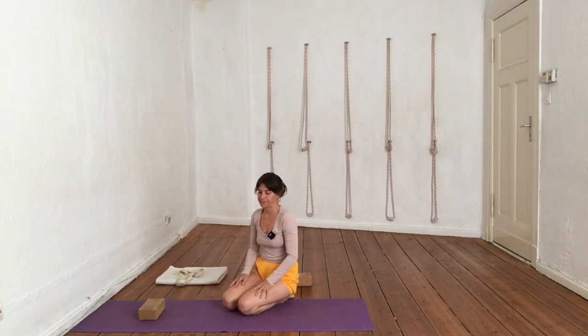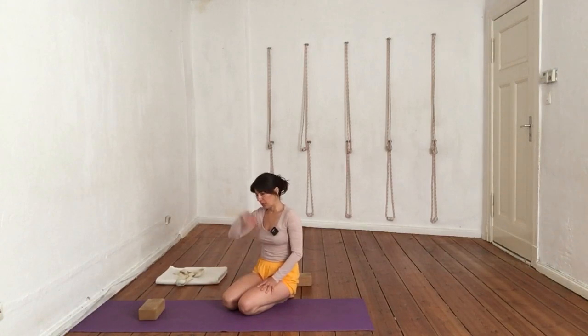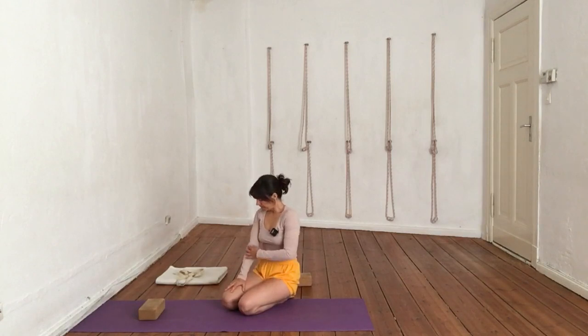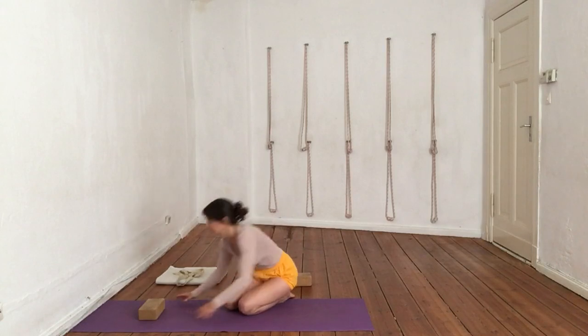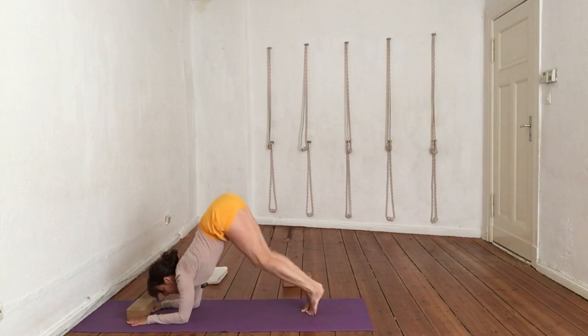Half a minute, 10 seconds, whatever is possible for you, you stay. When you're still up, move the buttocks towards the heels, move the heels up the wall. And when you are already down, you repeat. Then you kick up with the other leg, or you lift the other leg. So you are up three times. And when you still have time, you can come up five times.